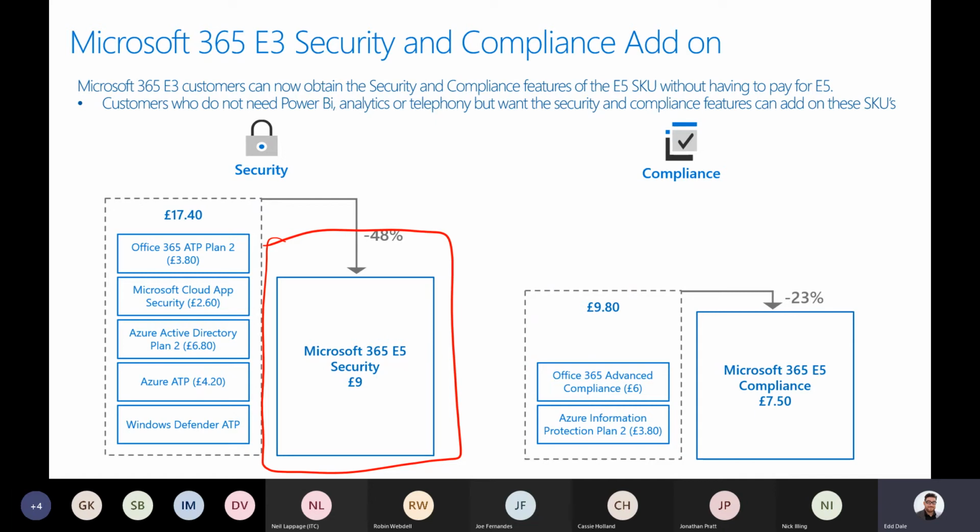Maybe after a year of having the security package, they might think, well, I want everything else. So they might then make the move into E5 eventually. But this is a great kind of step in between the two. Has anyone actively sold any of these security bolt-ons for any of their M365 E3 customers? No? Well, if you haven't, again, like I said, it is an option. And as part of an upsell motion, again, it can really help.